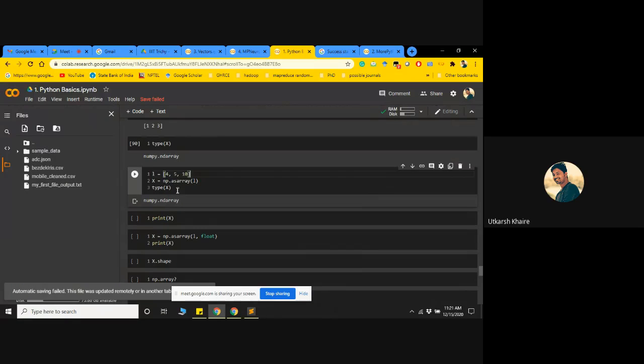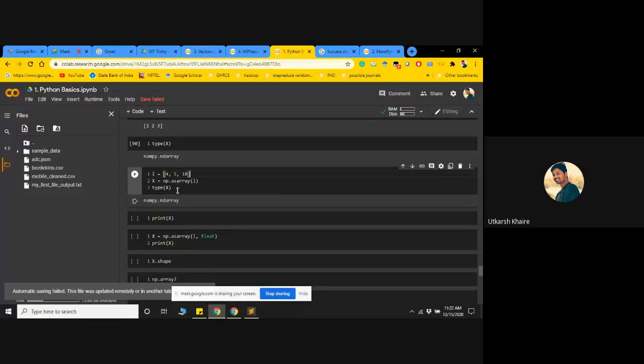Why is it necessary to convert a list into an array? Because there are operations you can perform on an array that you can't perform on a list. If you are implementing any algorithm, and your data set contains a large number of features, then simply by converting the samples into a list, you can't perform many operations.